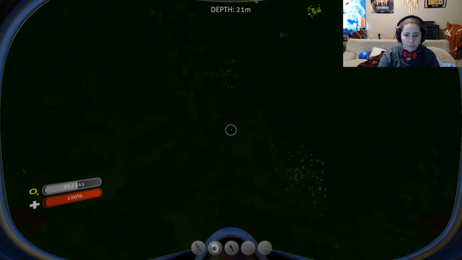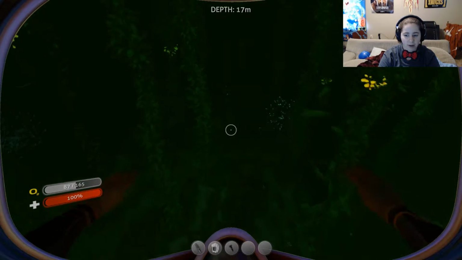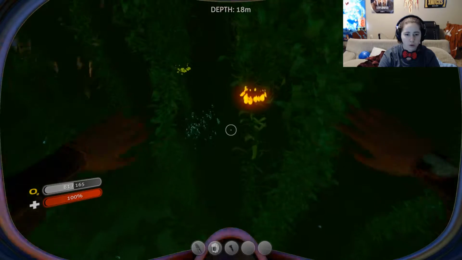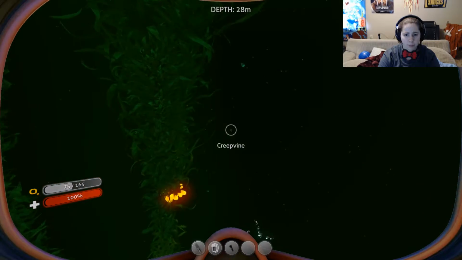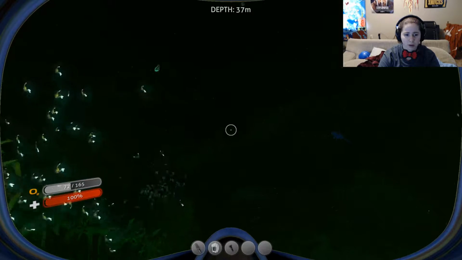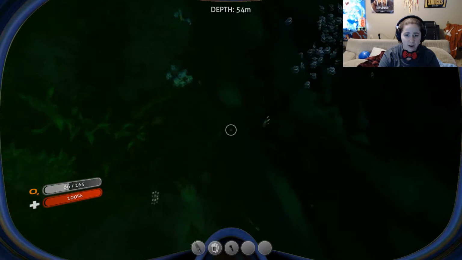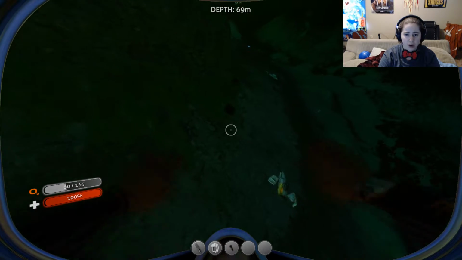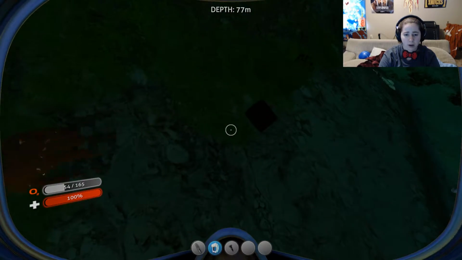So, let me see. I'm trying to stay above because I can't see right now because it's dark. Sand shark, more of them. And right now, what I'm trying to find. Oh, that's creepy. What I'm trying to find is a dark kind of cave-ish area in the bottom. If that made any sense to anyone, which it probably did not.